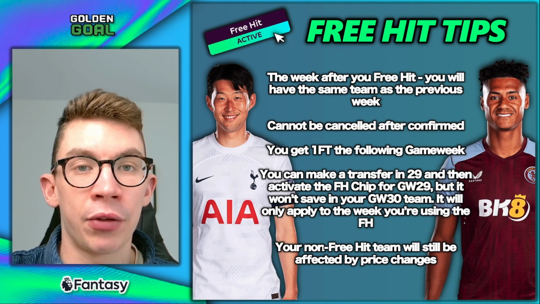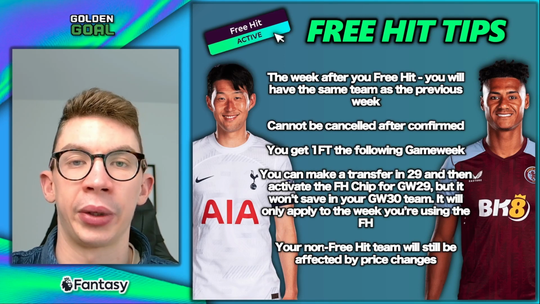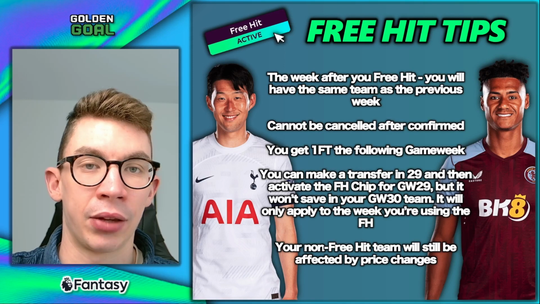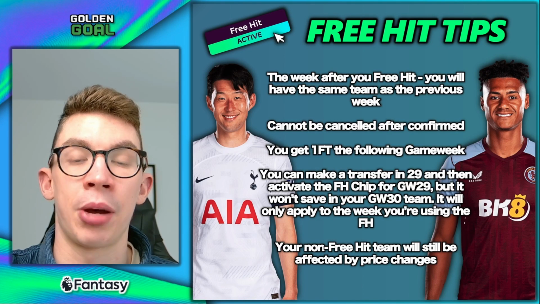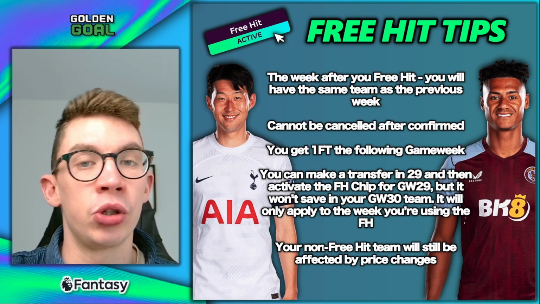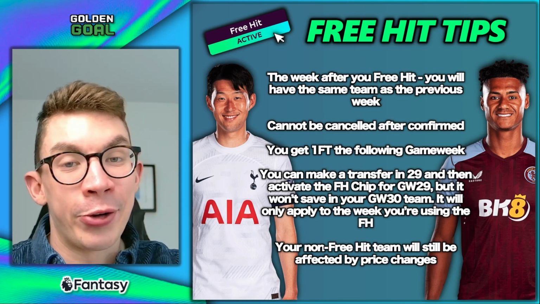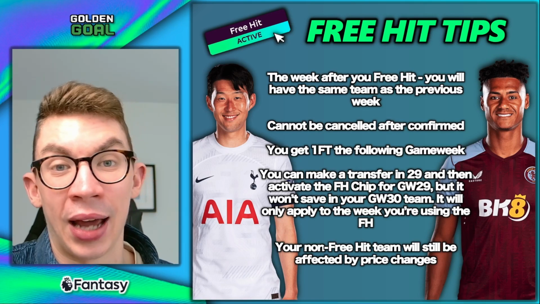And whatever level of free transfers you have going into game week 29, you will always get 1 free transfer the following game week. You'll always end up in game week 30 with 1 free transfer. Now, you can make a transfer in game week 29 and activate the free hit, but the transfer you make before activating the free hit will not apply the next game week. That's basically what the long sentence there says. And also your non-free hit team, so FPL will remember your non-free hit team as kind of like a ghost that follows you throughout the game weeks. That's still going to be affected by whatever price changes happen over the next couple of weeks. Just thought I'd get that bit of admin out of the way.